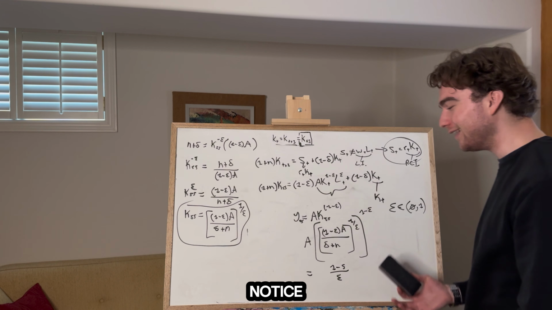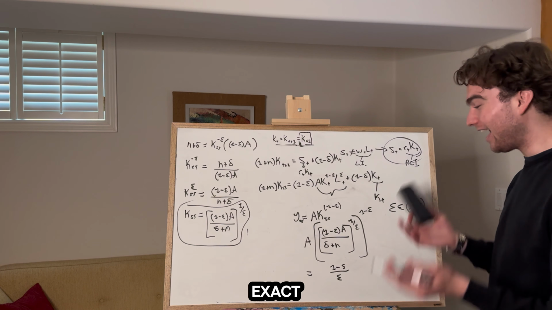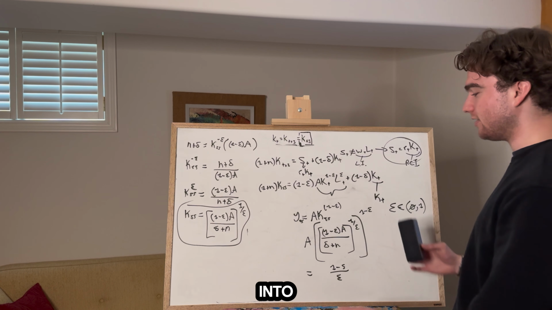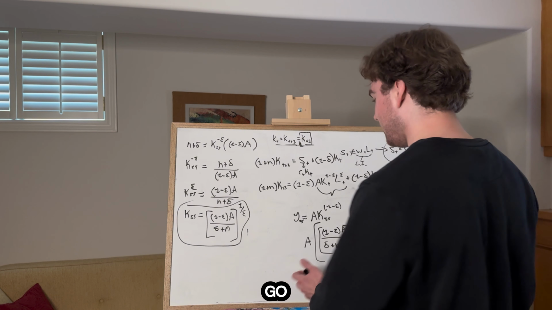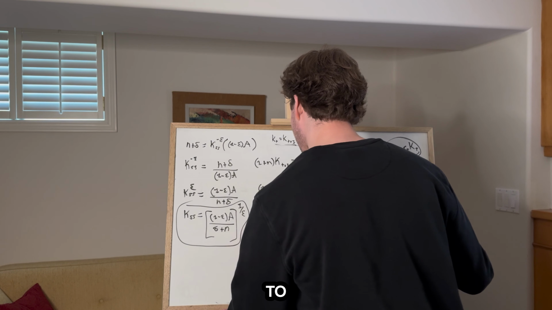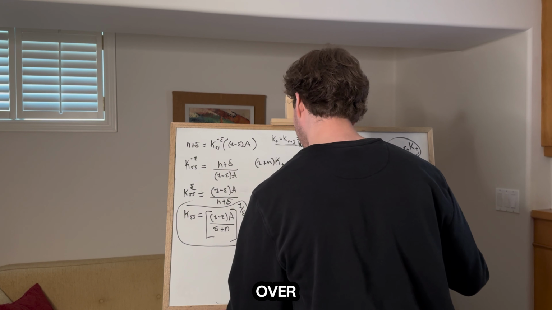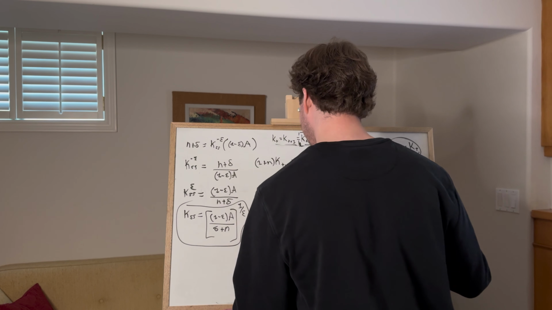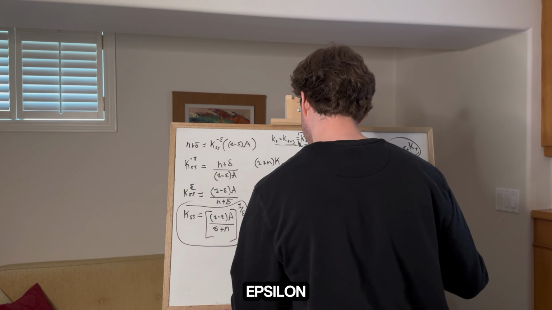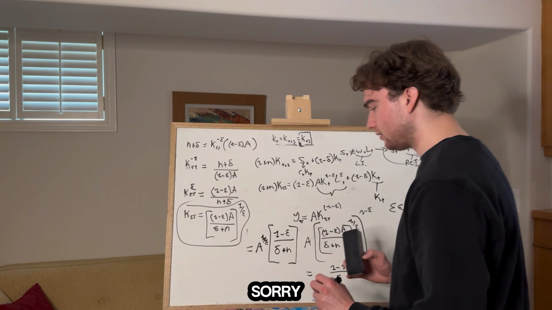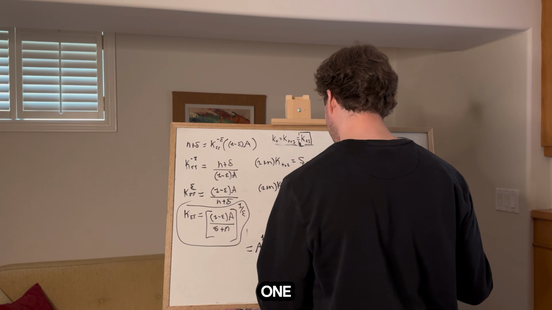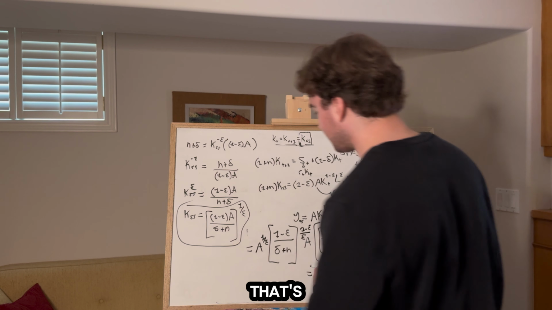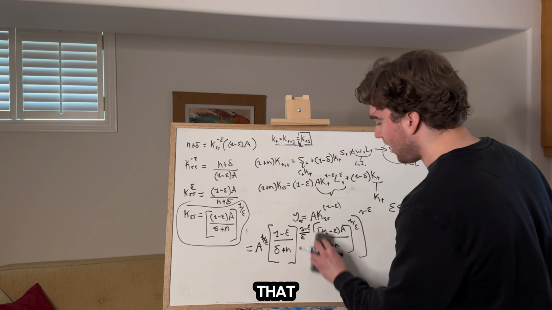And you're gonna notice that it's the exact same thing. Look, I'm already seeing into the future here, okay? It's the exact same story. You're factoring out your A. This is going to be equal to A to the 1 over epsilon times 1 less epsilon over the parameter plus n. No, sorry. Depreciation rate. Oh, silly me. And then 1 less epsilon over epsilon. That's messy. Let me clean that up. But that is the answer.